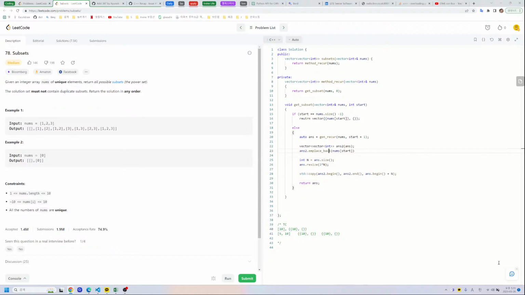So this is not in place back. This is like a for each ans to begin and vector int v dot in place back.